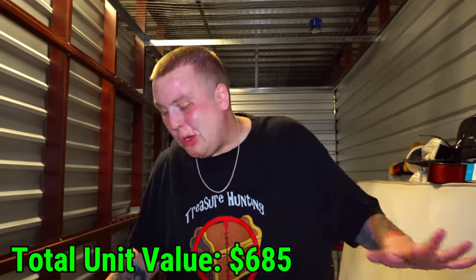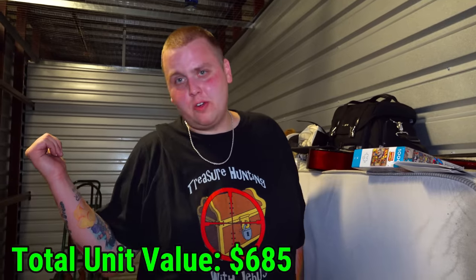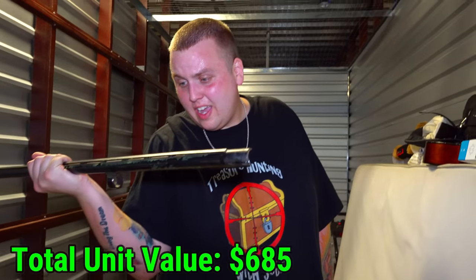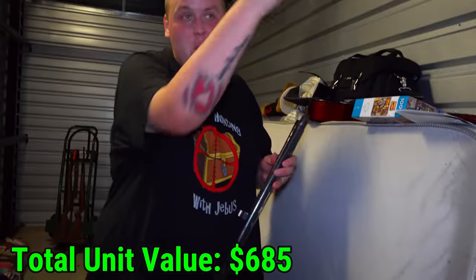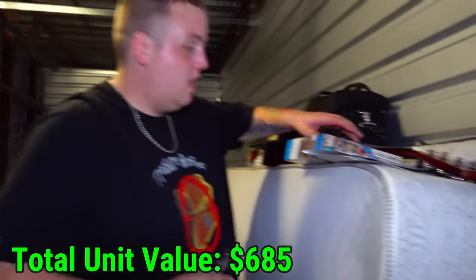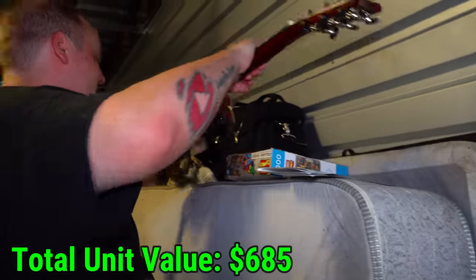So we have taken so much out of this unit. I think I got clickbaited by those rifles. I did find this though with some bed frames — you can tell this is a barrel, probably to a 12-gauge if I had to assume, judging off the size. Remember the unit next door is the same size as this one and is also the same guy, so the rest of it could be in there. I kept this Marvel puzzle — brand new in box, a GameStop Marvel puzzle. And we got a little guitar here.